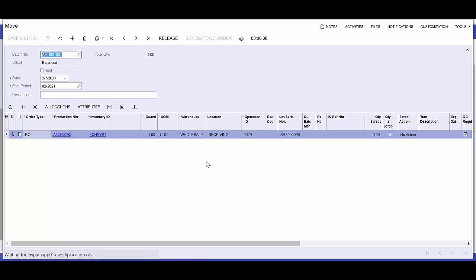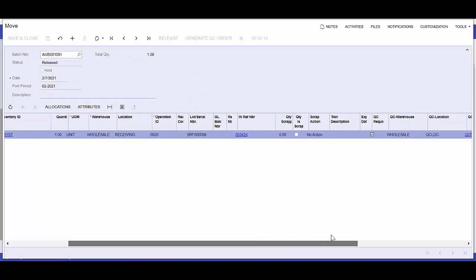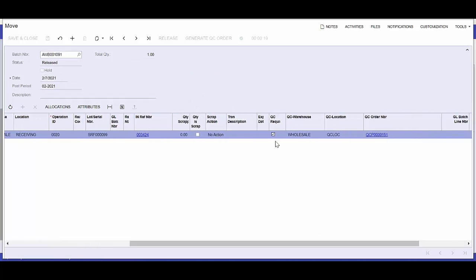Again, we've talked about quarantining items when they're coming off the assembly line. So this item was going to go into the warehouse, was going to go into a receiving location. Since this item does require QC, it's going to be maintained in that warehouse. However, it's going to be moved into that quarantine location. Now, I could go back to the dashboard, but in some cases, the person doing this reporting, finishing the last step, is also the person who is going to enter in the QC results.